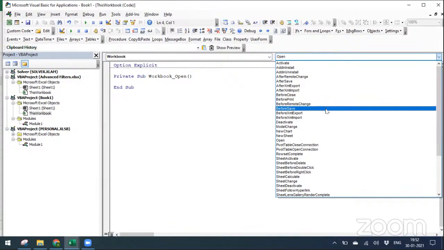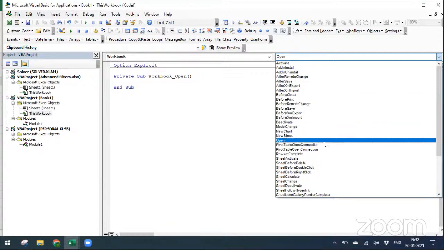That means before I save, it has to give me a pop-up stating, Mr. Saran, you are going a little early today. Or, Mr. Saran, have you updated the timesheet? Or else it has to give me the entire to-do list before saving any particular Excel file. Or else, once you open an Excel file, immediately one macro will run automatically.